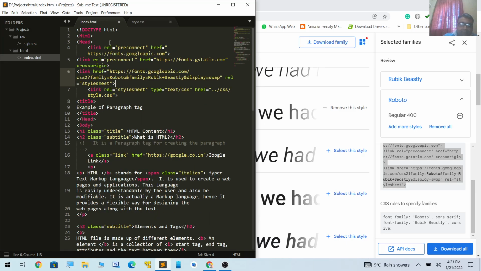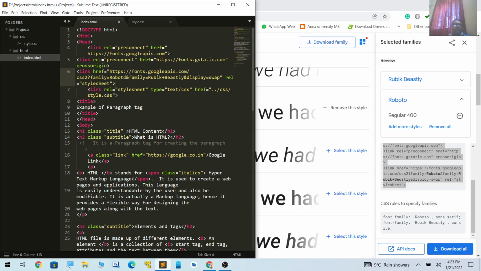This is how we generally add links for HTML files, right? So I have one family Roboto, one family Rubik, but we need to use them inside our code area, right? We have just extracted it, but we have not used it yet.